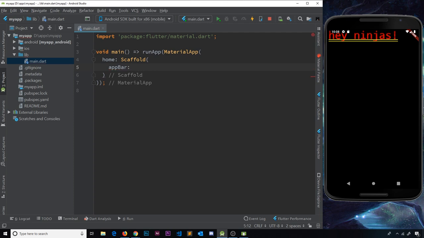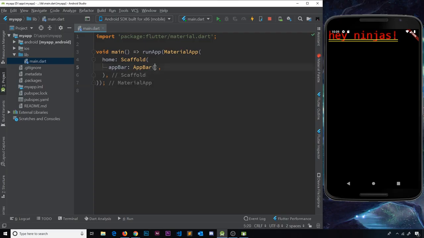And this app bar property is going to specify how our app bar is going to look at the top. Now the value of this property is actually just going to be another inbuilt widget which is called app bar like so. And notice the convention, our widgets are all starting with a capital letter and each new word starts with a capital letter as well. That's the convention of these widgets. So inside the scaffold we now have the app bar property, and the value of that property is an app bar widget. Now remember I said put a comma after every value of every property, so let's put a comma there and also a comma after scaffold as well, just in case we add more properties down here later on.